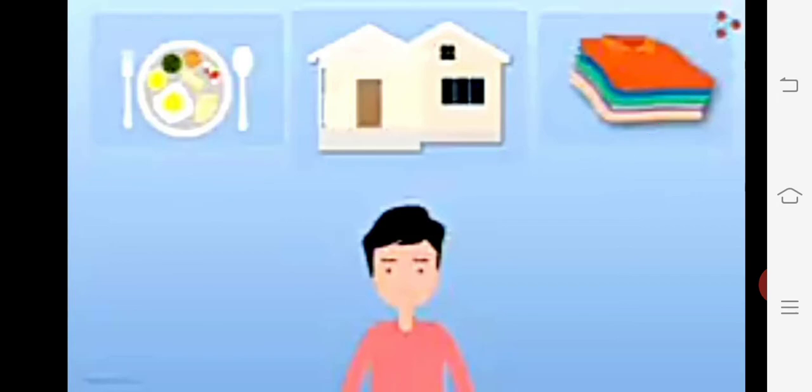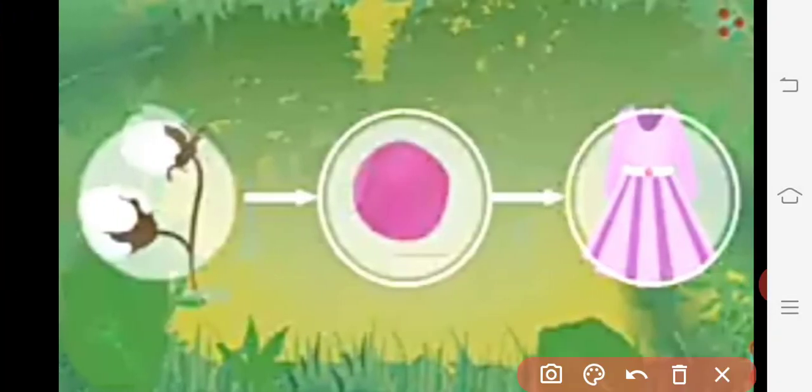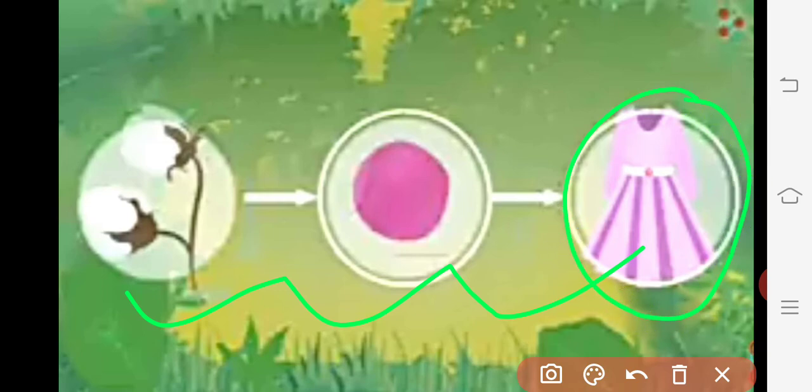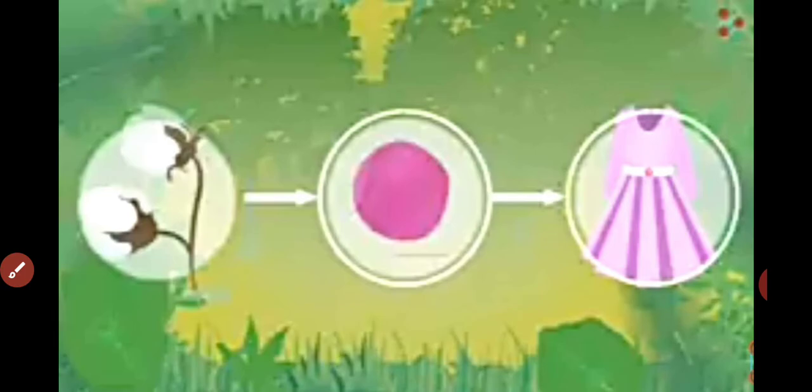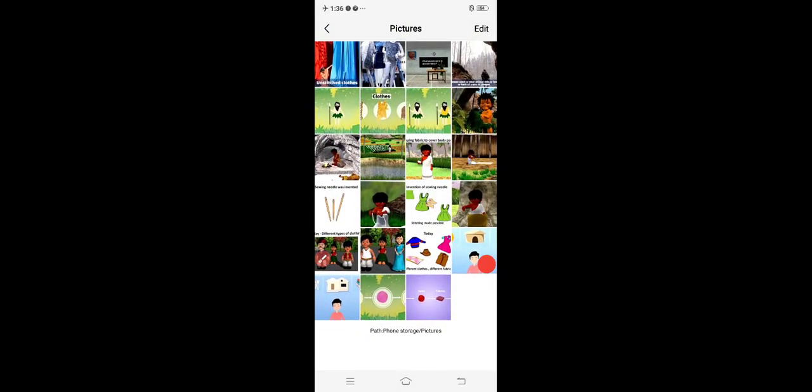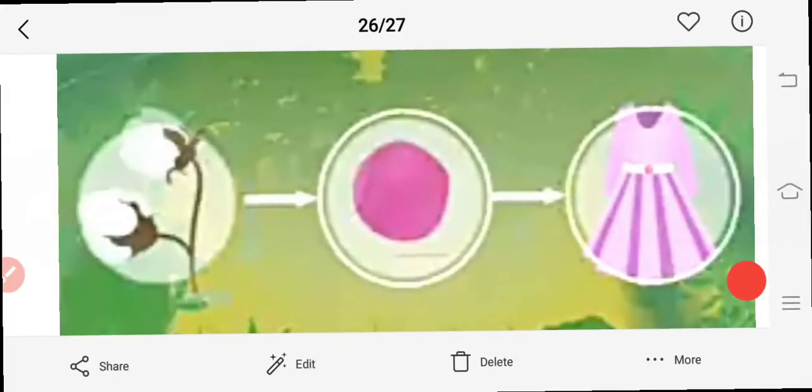After cotton there was yarn, and from that yarn people used to make those cloths. So, understood what we have discussed? From that cotton we have made that yarn. This is nothing but yarn, or we can say these are fibers. From those fibers we make the yarn, and then from that yarn we make fabrics, or you can call it cloth also. Okay, no problem. So that is what we have discussed today.